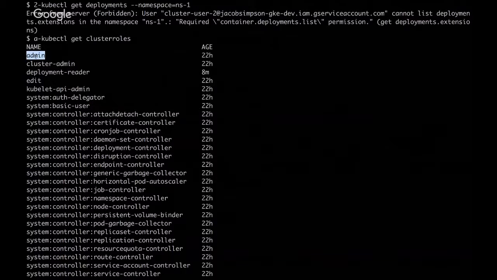And I'll give an example of this in a moment, but if you grant the admin role, then you're giving a user the ability to do everything within one namespace. And that includes managing RBAC permissions within that namespace. The edit role is everything within a namespace except for managing permissions within the namespace. But they would still be able to do deploys and delete pods and scale things, all of these things.